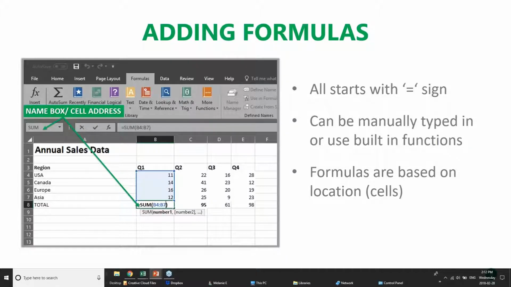Now, you can type these formulas manually, or as I mentioned before, part of the reason I never used Excel in the past is because a lot of it was very manual, but now they have all these great functionalities to help you build your formulas. Now, the one confusing element is there's actually multiple ways to do exactly the same thing.